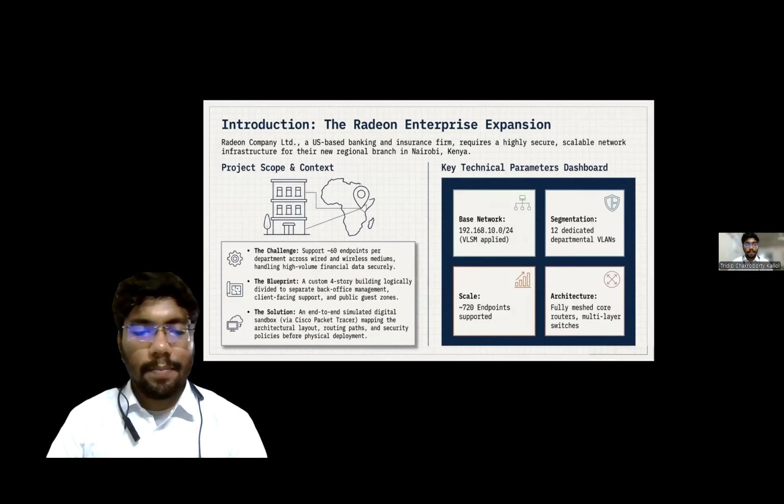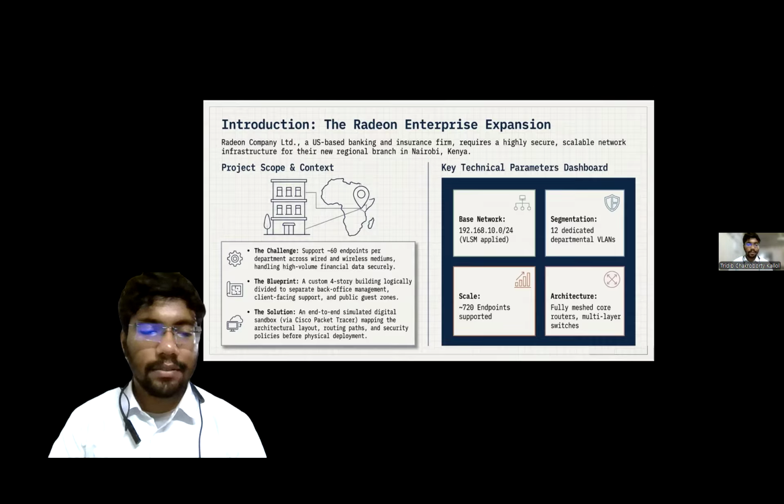The Redon Enterprise expansion. Let's look at the project scope. Our client, Redon Company Limited, is a banking and insurance firm expanding with a new regional branch.